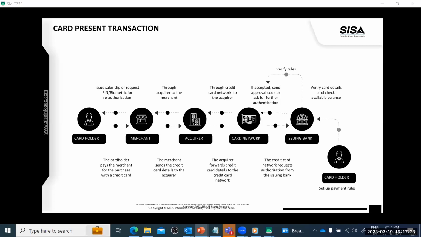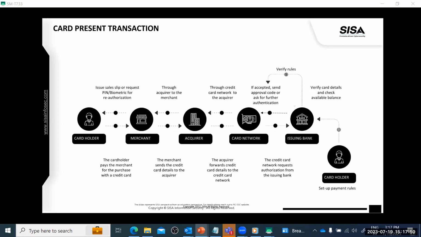So the transaction goes to the card network, because the card network knows which card it is and which bank issued it. So they will route the transaction accordingly. Once the transaction reaches the issuing bank, it is the final authority to authenticate a particular card and also authorize a particular card.